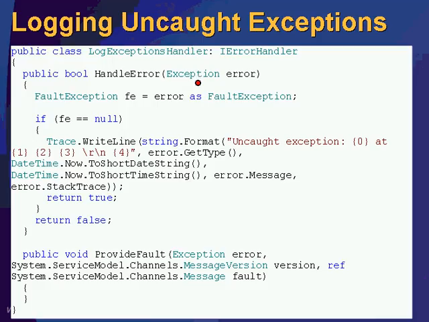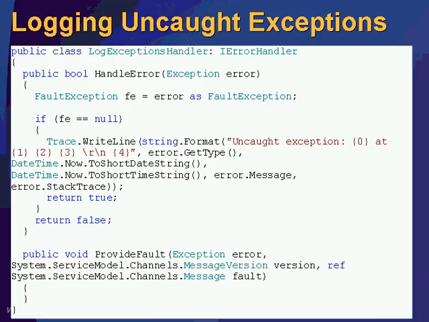HandleError receives an exception, and you try to cast it to a FaultException, and if it cannot be cast, then it must not be a fault, you see, because that's the base type for all faults. And if it's not a fault, then basically we want to log it. And so I'm showing just writing it to the trace logs here, but obviously this would be to call down to a logging service and save it in the database and so forth, right?